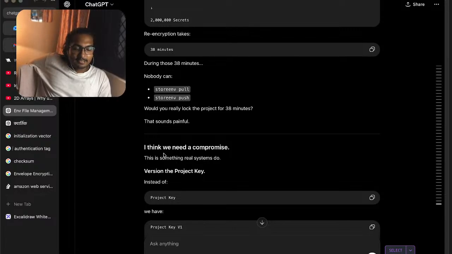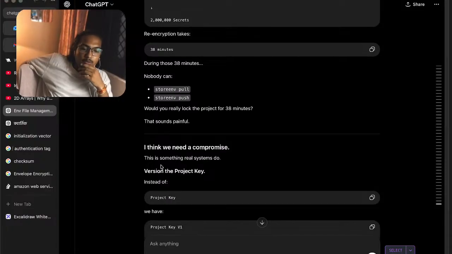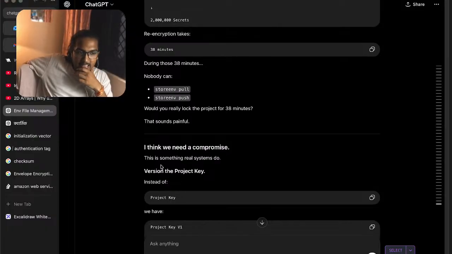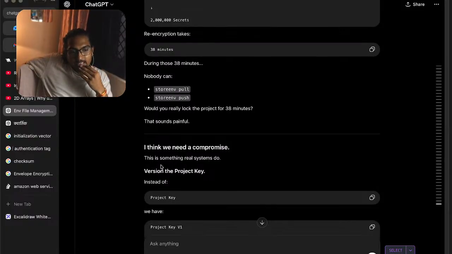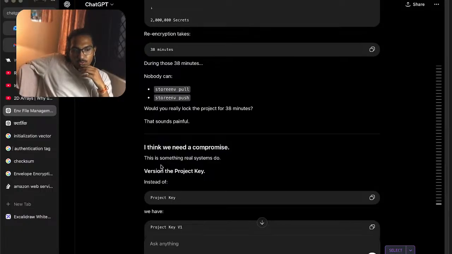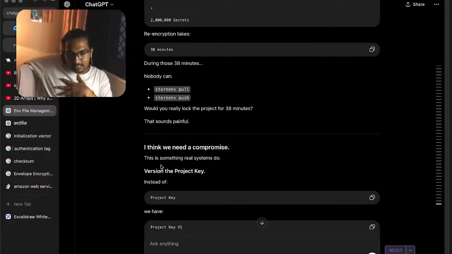If we have so many secrets, then it will take so long to re-encrypt everything and then upload it and then delete the old one. So hi Dexter. It is not very good for the user. If I am using this product, then I might not use it again if it is like that.